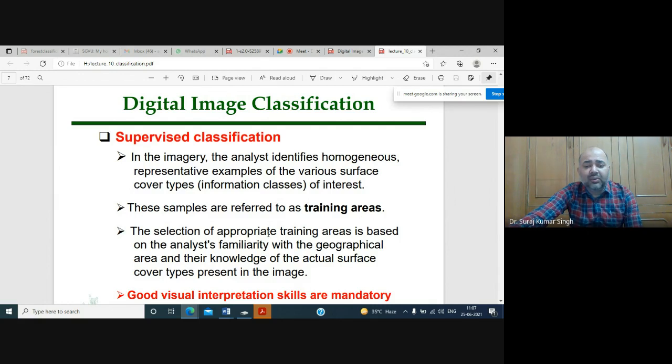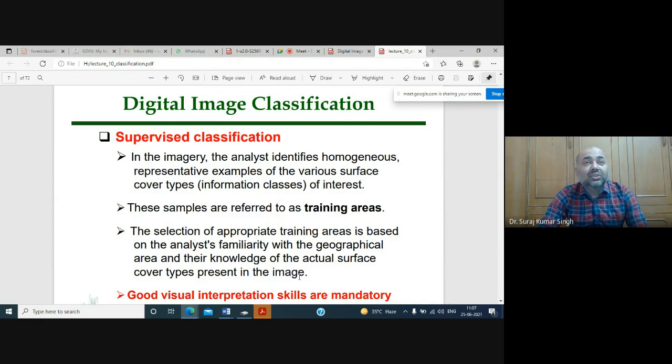So the selection of appropriate training areas is based on the analyst's familiarity with the geographical area and their knowledge of actual surface cover types present in the image. The accuracy of the classified image depends on the amount of knowledge that you have of that specific terrain.